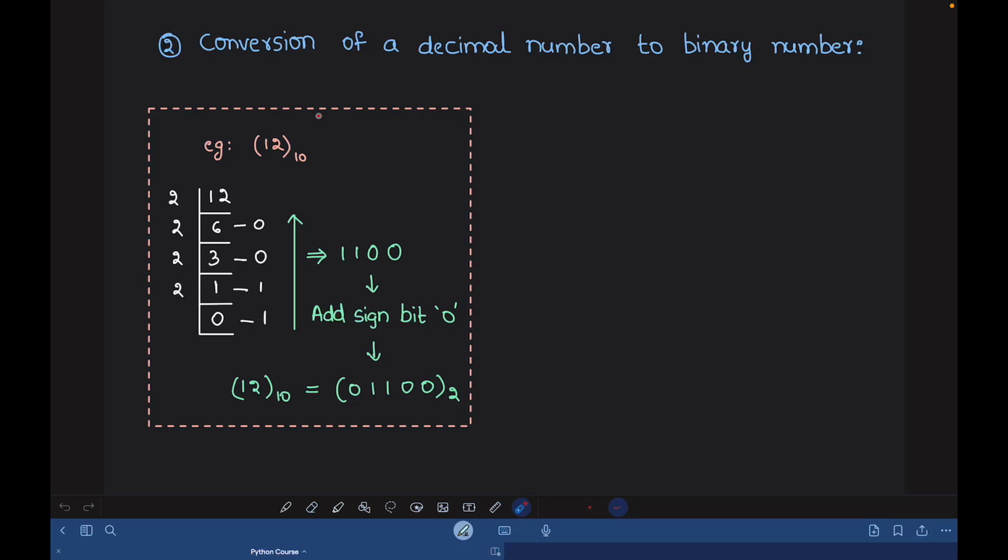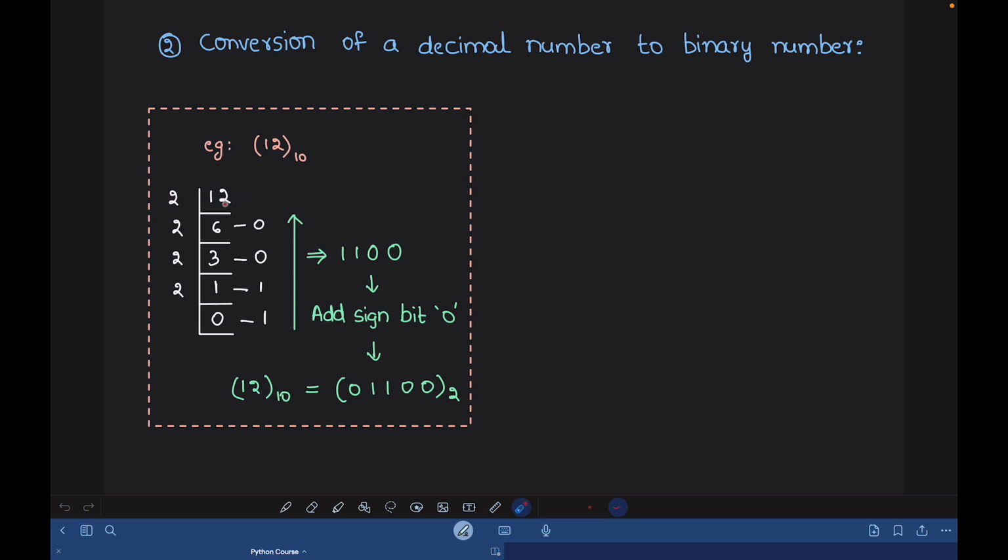You might have studied about this in your school, but I'll just give you a quick recap. All right. Let's say we have an integer value 12, right? Now, in order to convert this 12 to a binary number, what we can do is repeatedly divide the number by 2 and keep track of remainders. So basically we have 12 here.